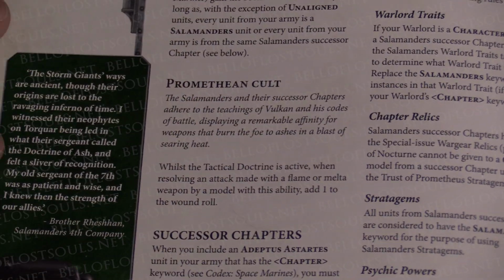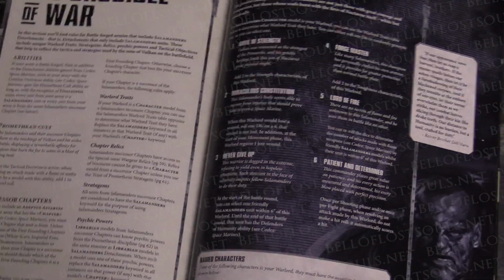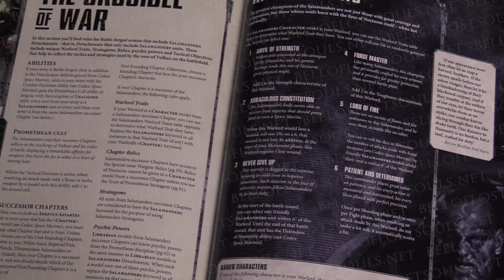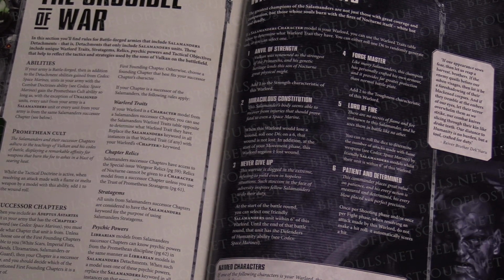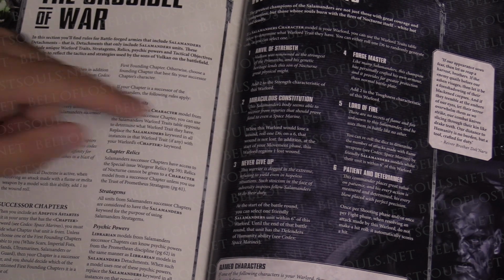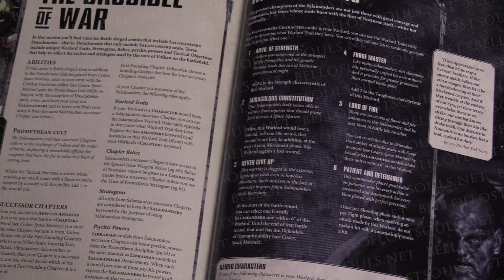So, Promethean Cult, pretty solid. Who doesn't want flamers wounding on 2? Anyway, bunch of auto-hitting flamers. Yeah. Here's their warlord traits. Anvil of Strength is a really strong one. Add 2 to the strength characteristic of a warlord. Again, slap that on with Thunderhammer, Power Fist, go to town.